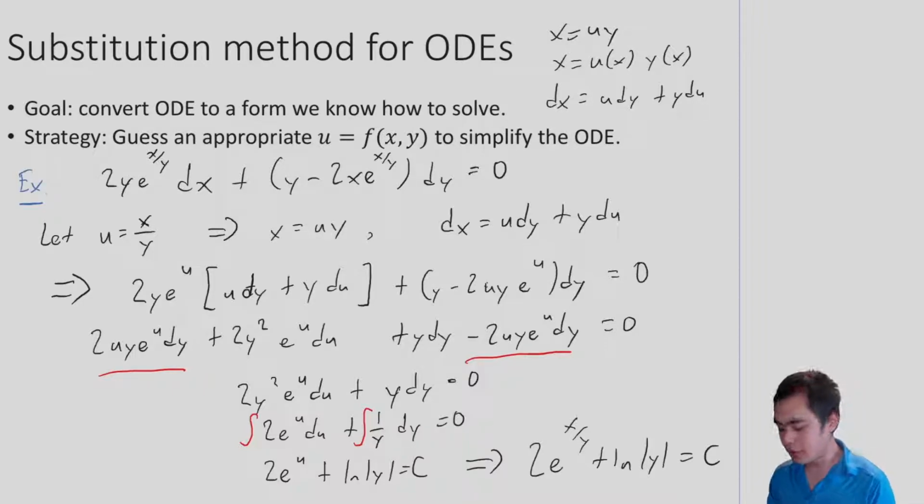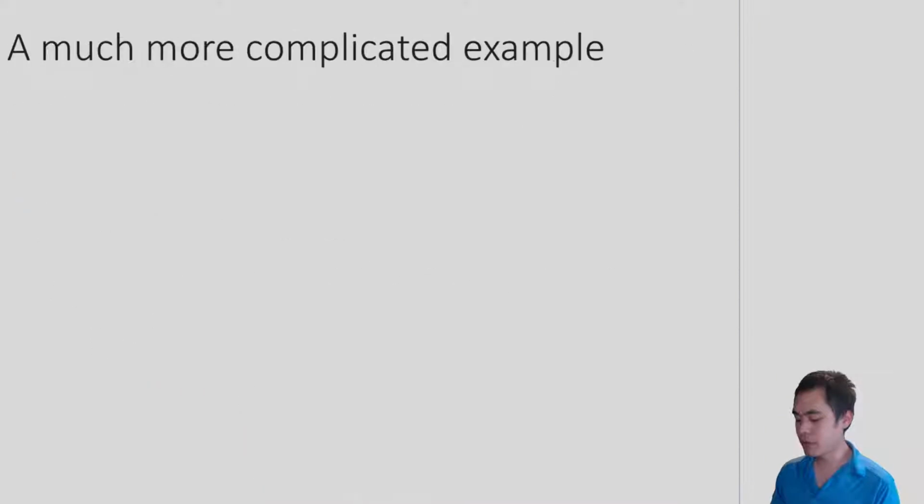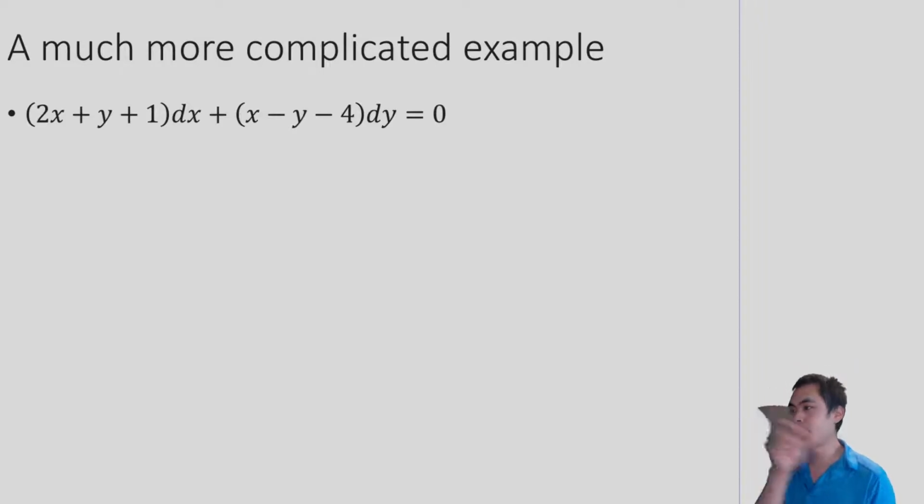Okay, so let's go on. That was a relatively simple example. We had some guess substitution, and once we substituted that in, we were able to convert the differential equation into a separable differential equation, and then we can just integrate both sides and get the answer. So let me go ahead and give a much more complicated example, and these will be the things that you would actually see in practice. Though things like this probably won't appear too often on quizzes because they take a lot of time. But of course, you'll get problems asking you for parts of these.